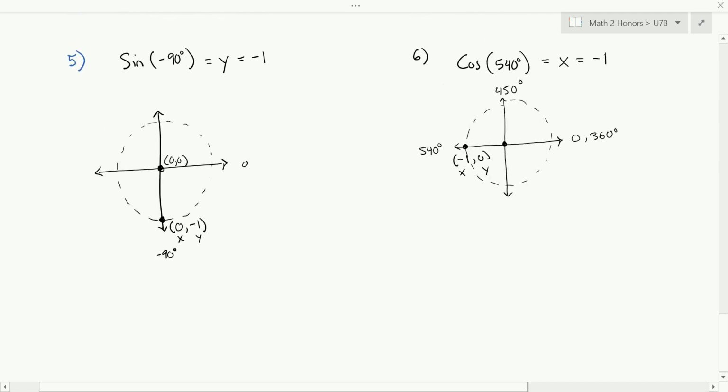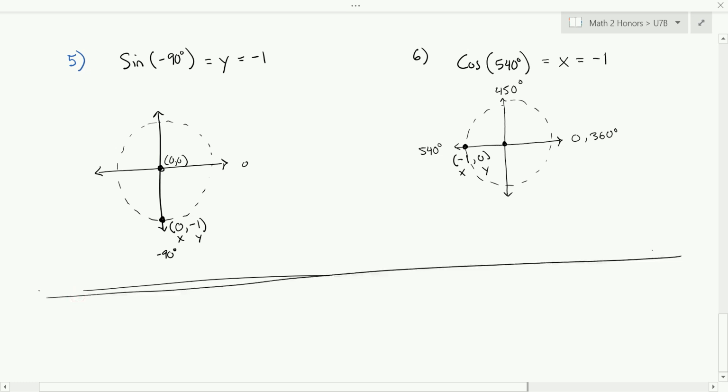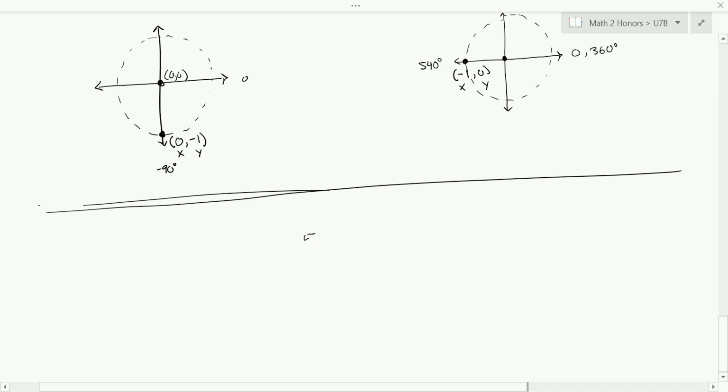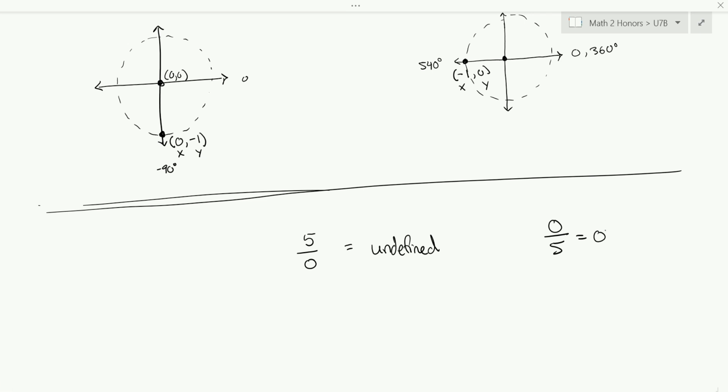Now, it's fairly simple. The only real place that people get mixed up on is when you get to fractions. And so, just as a reminder, if I have 5 over 0, what's that equal to? Okay, so I heard 0, I heard you can't, I heard undefined. So I'm hearing some mixed answers. This is undefined, because you can't divide by 0. What about this one? This is 0. So when you're dividing, you can divide by any number except by 0. And if you have 0 as your denominator, you're going to have to say, hey, that is undefined. On the other hand, you could divide 0 by something other than 0, like 0 over 5 is going to be 0. So just keep that in mind.